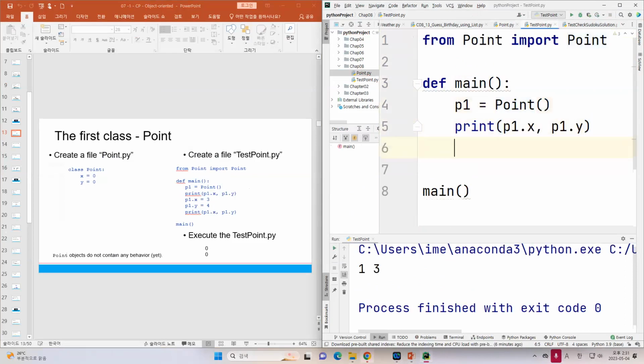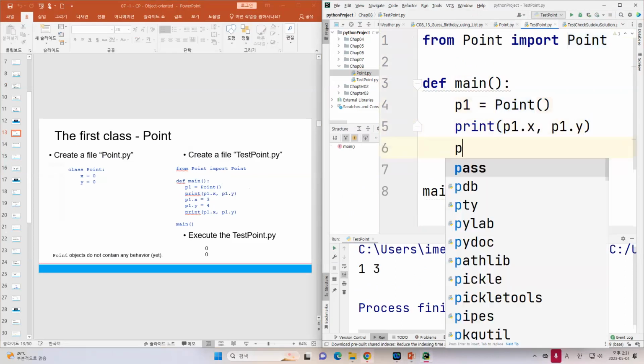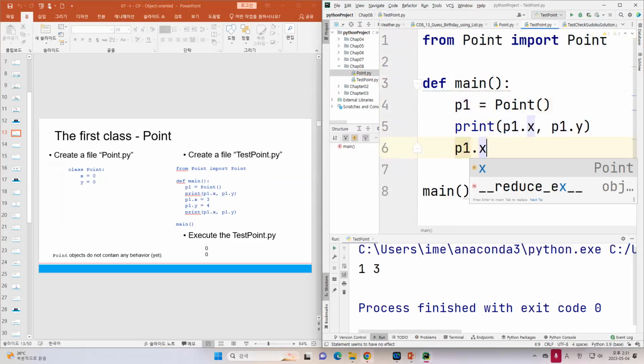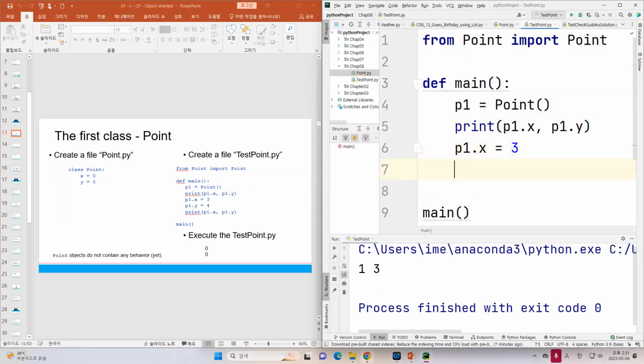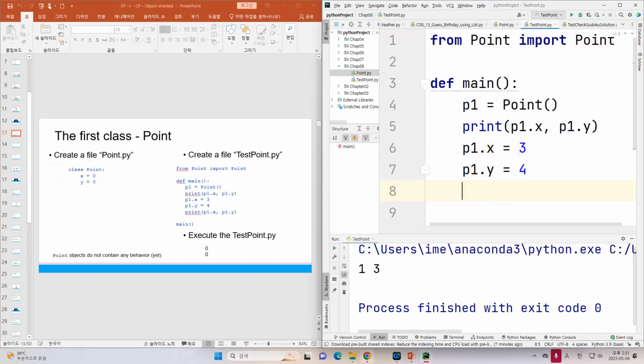I can change the value of x in the P1, which is P1.x. I will change it into 3, for example. And then I want to change the P1.y, the variable y, to 4. So let's print again, P1.x, P1.y.